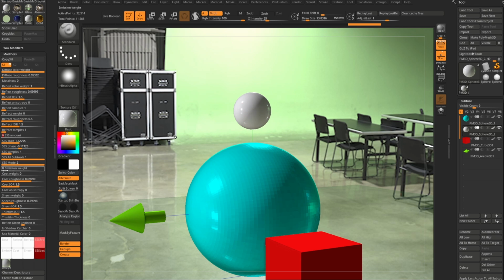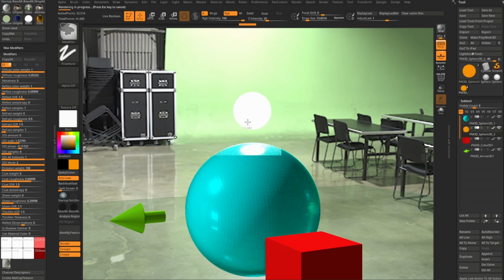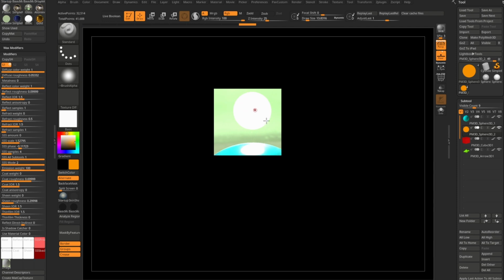And one more thing to talk about, emission weight. If we crank that up to 100, that's going to make this emissive. So all of these settings are going to kind of be overridden by this self-illumination that this object has. In this case, if we want to self-illuminate, say, a really warm look, so let's say RGB color fill object, and then we do a Control R to do a region render, you're going to see that Polypaint really didn't do much.